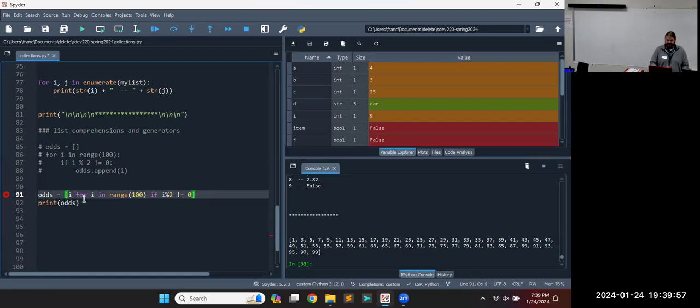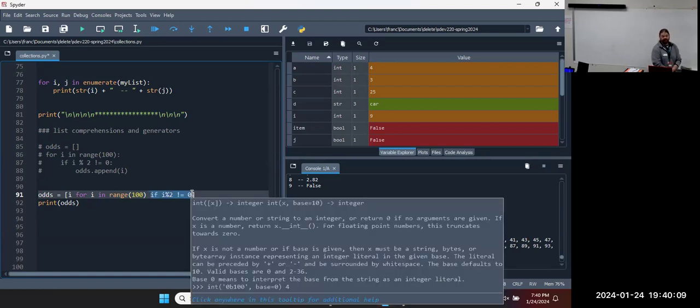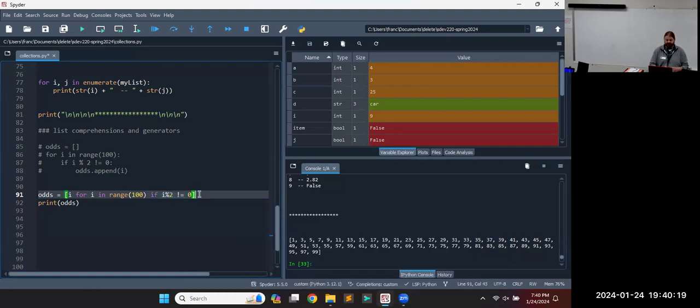But we want the i, and that i comes from that for i in range, and then our condition, and we put it all in the list to begin with. So instead of appending to the list or building the list, we just put in the criteria to make the list. That's what's known as a list comprehension.